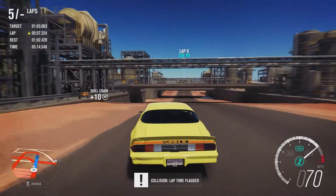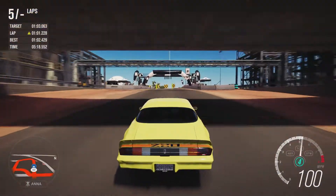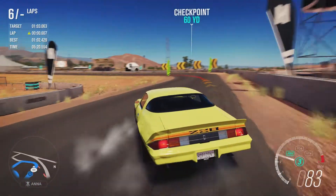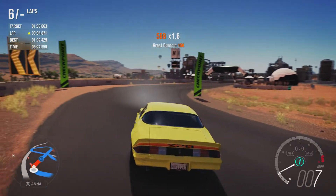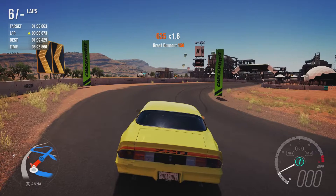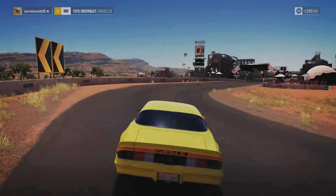Ah, damn — we're not going to do it. The rear end just broke out a little bit after some counter-steering — that's just the problem there. We might have done better, but the time is still fairly decent from a classic muscle car: 1 minute 2 seconds, 0.429. Which, like I said, puts it ahead of the Chrysler Valiant, the El Camino, and the Ford Mustang Boss.